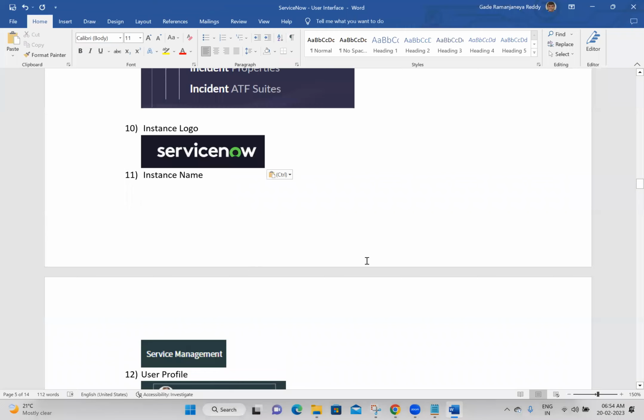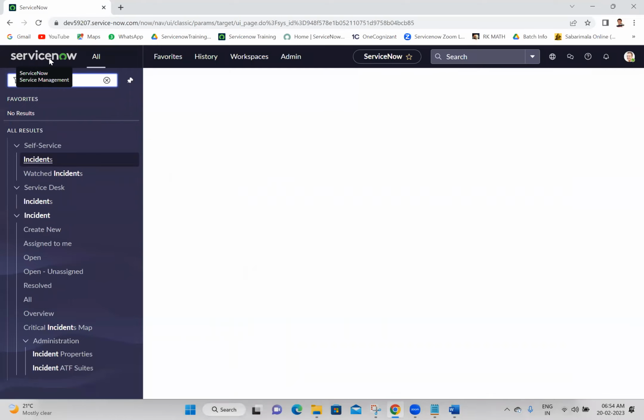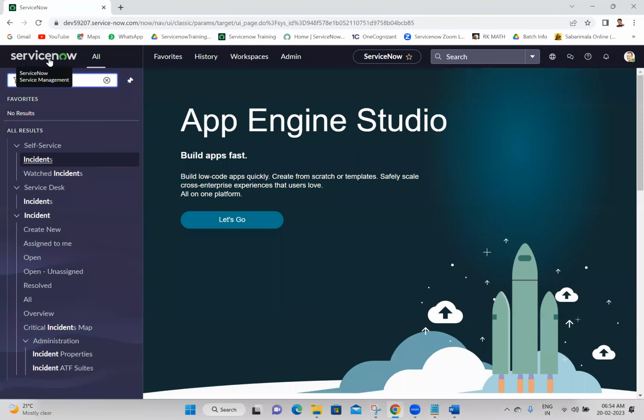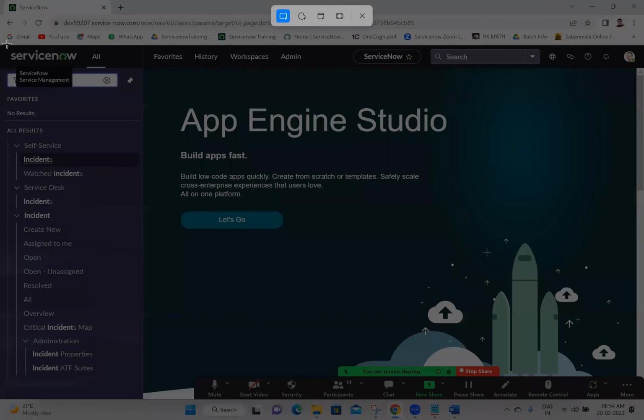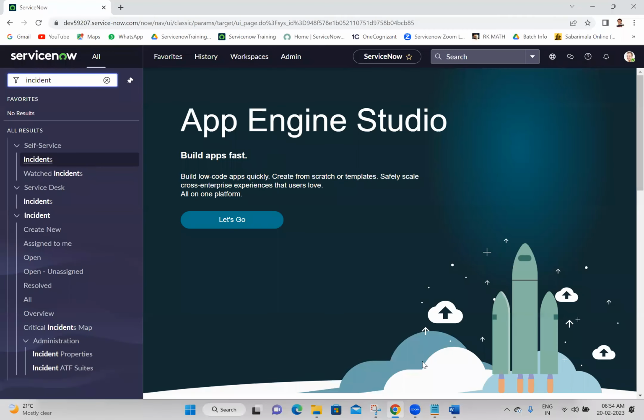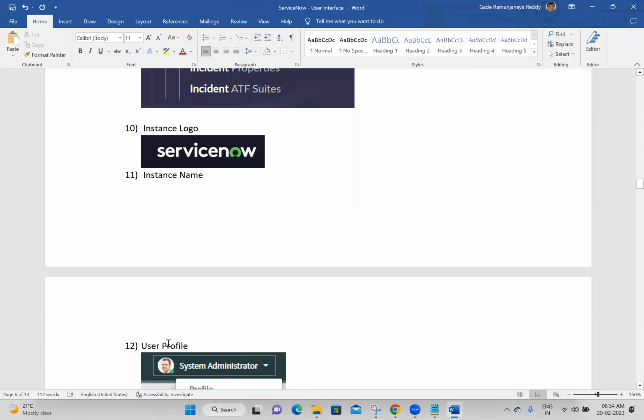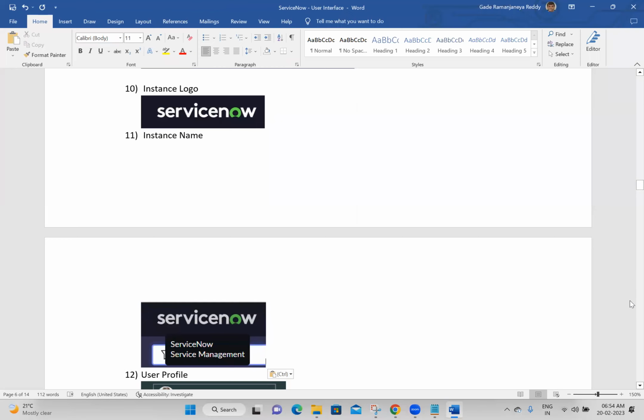The instance name will not appear as of now in the latest version. When you click here, then only the instance version will show. So this is the instance name.